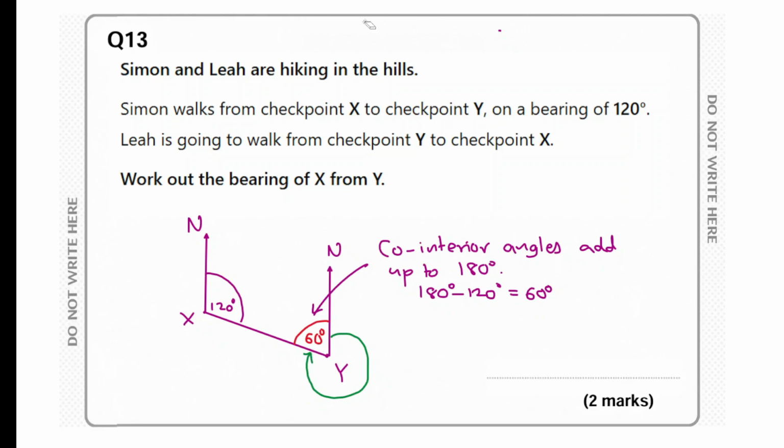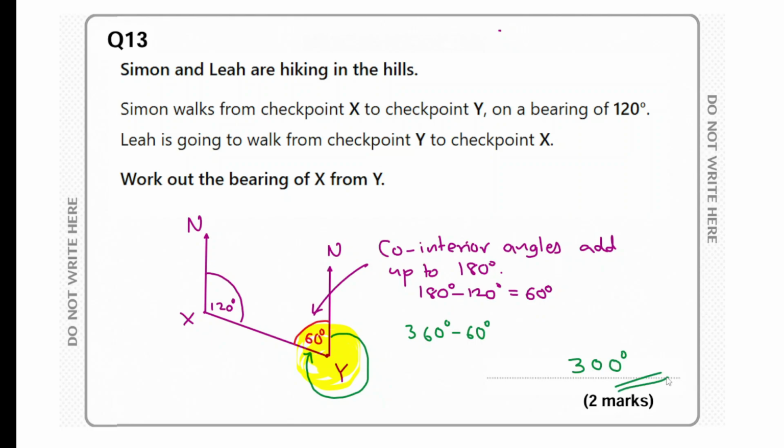Now I need to find the bearing. Bearing is here, but all of this adds up to 360. So I know all of these points, everything adds up to 360. And what's the reason? Angles about a point add up to 360. So obviously this is going to be 360 degrees take away 60 degrees. The answer is 300 degrees.